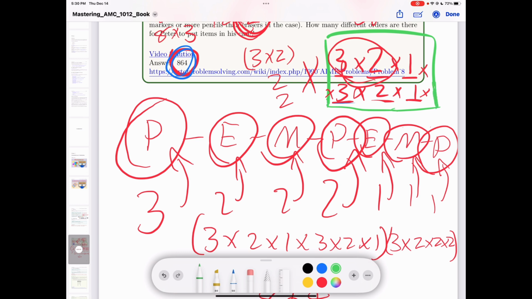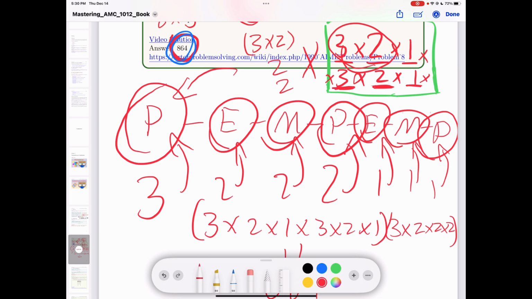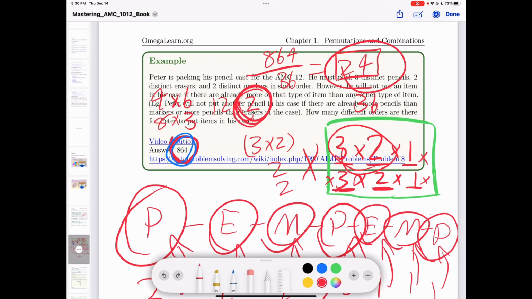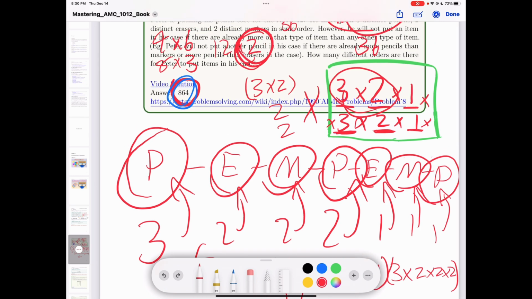Let me just make this prettier. Yeah, so that makes a lot of sense. There's different ways to put the P here. I'm sure the actual solution might have used permutations because order does matter, the order of which the pens are placed. Yeah, so that's something to take note of. Yeah, that looks like it makes sense.